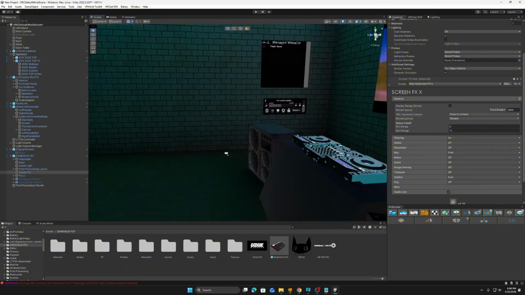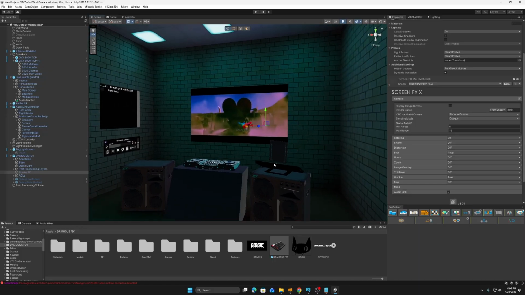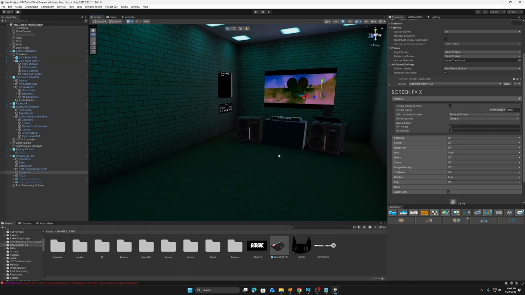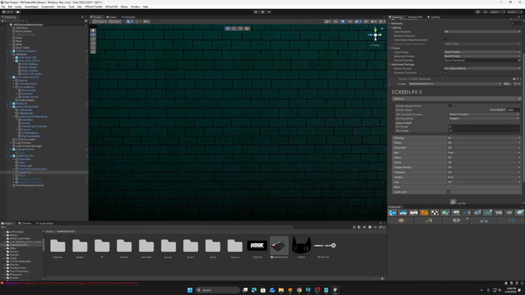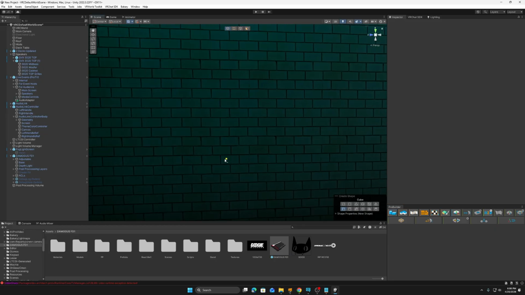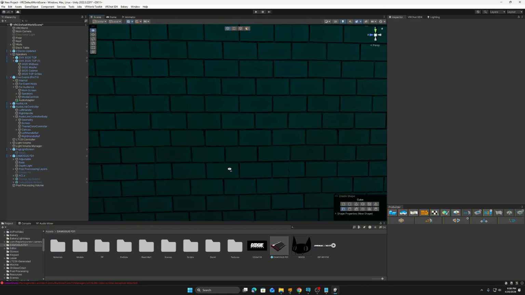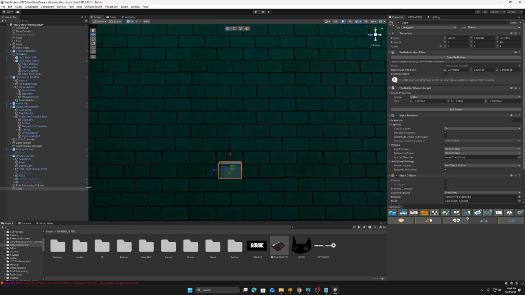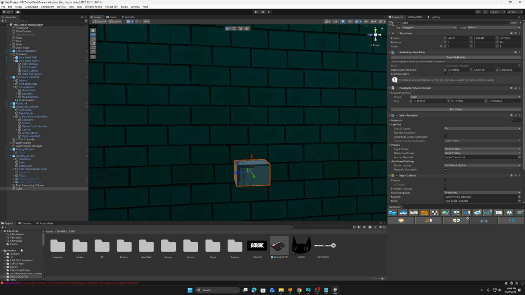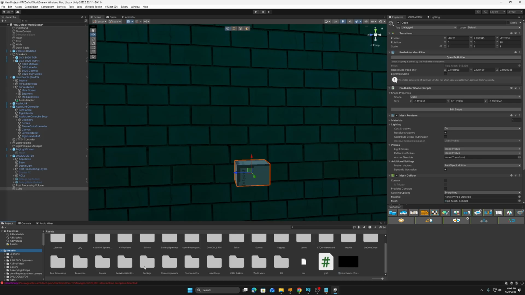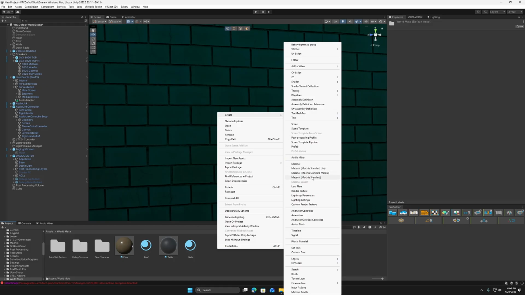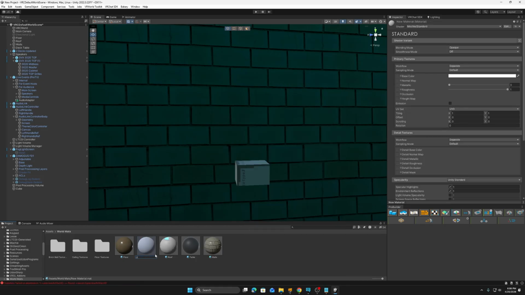Another good idea is to make sure you add a toggle to be able to turn these effects off for people that can't handle them. It's very, very important. So we'll do that real quick. There's a couple ways to do this. We're going to do it the ghetto way, but we're going to add a cube here. We're going to bring it out, and we're going to create a material for it. So world materials again. Create a material. Mochi standard. We'll name it screen effects on.